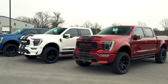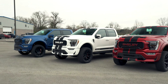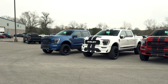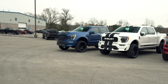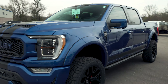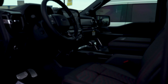Which one are you picking? Honestly this is a tough one for me because I'm a red guy — I love red — but I also love that white. We've been doing that white and black combo for a while now, huge fan. This screams America. That Atlas Blue is a new color this year — it's insane. It's a lot different than Lightning Blue and Velocity Blue that we've seen before. It's a little bit darker, almost like a Ford Blue — not quite Ford Blue, but it's getting there.